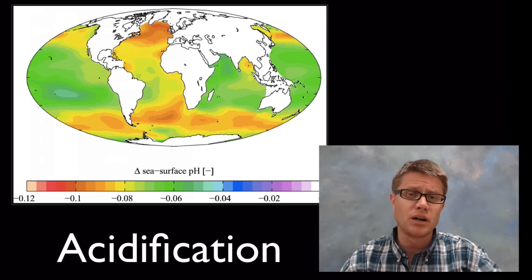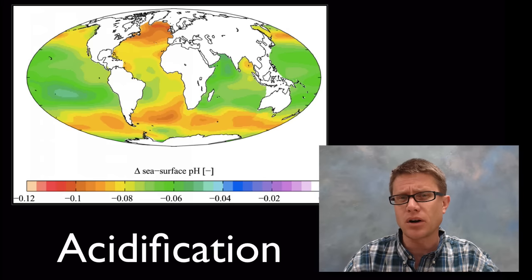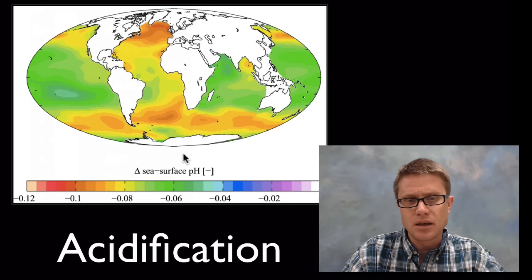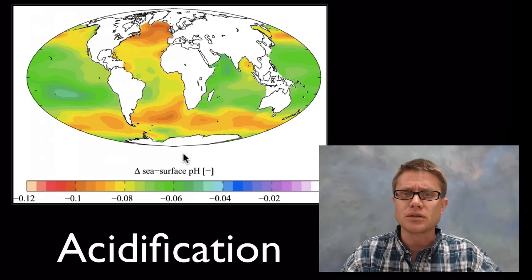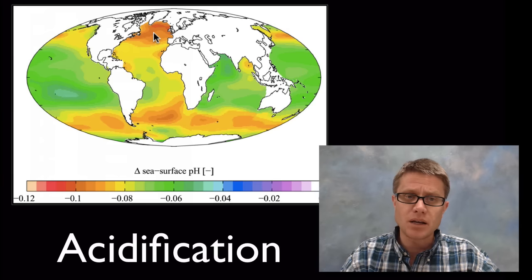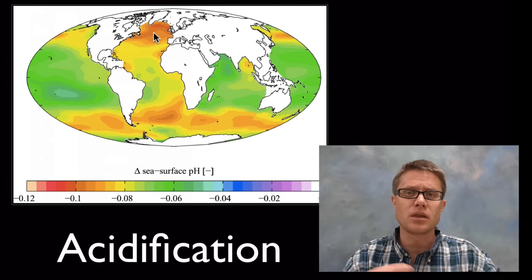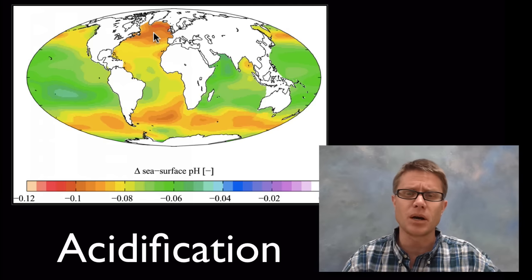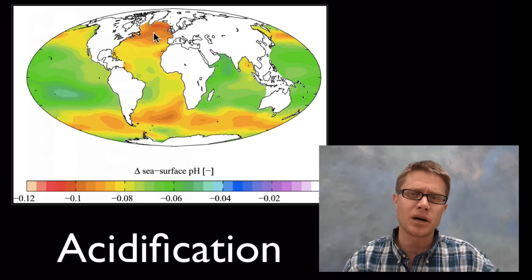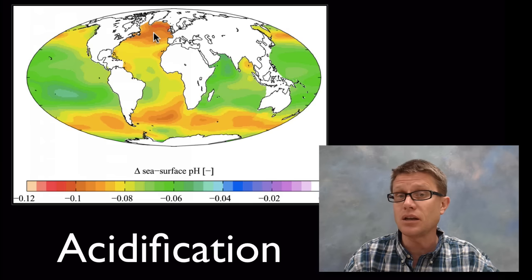Why is this important? Well acid rain is one example of that. Or the acidification of our oceans is another example. And so this is looking at the pH in the oceans over the last couple hundred years. And what we see is that our oceans are becoming more acidic. How does that work? You're combining carbon dioxide with the water. And as we increase the amount of carbon dioxide in the atmosphere, that water and the carbon dioxide are combining to make carbonic acid in the oceans.